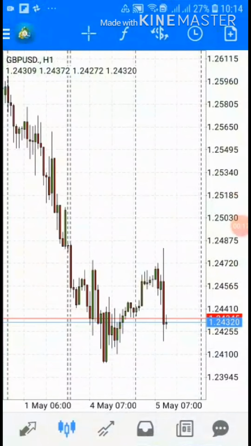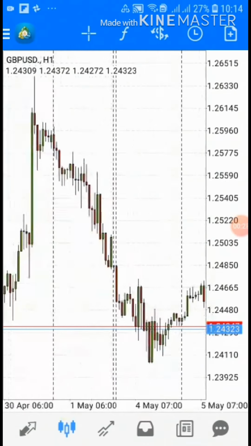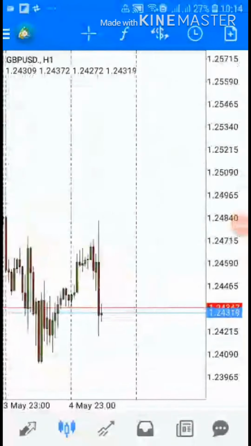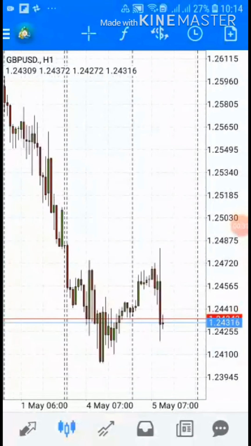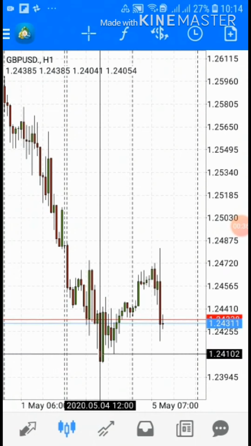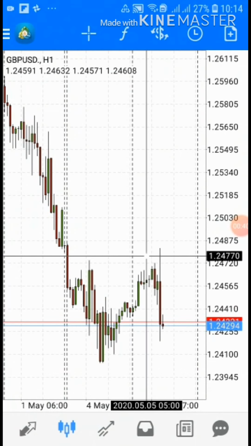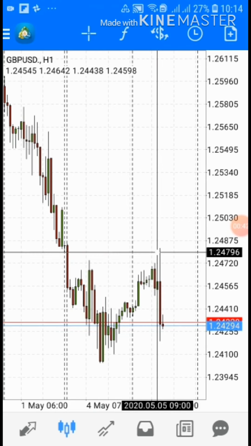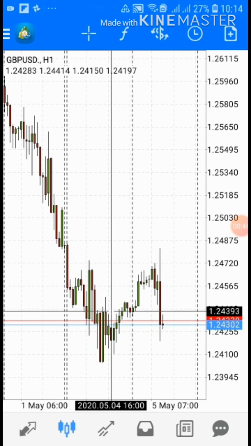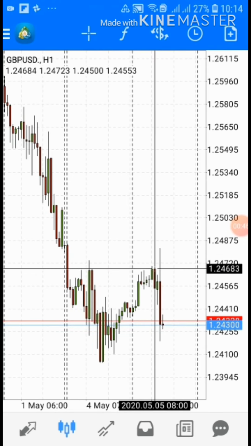I want to teach you how to use an awesome indicator to know when to buy and sell. The indicator is called Alligator. You'll be seeing just my screen, and I'll show you how to set it up and how to use it. This indicator is very great because as a scalper, you can use it to show you when to buy and sell.